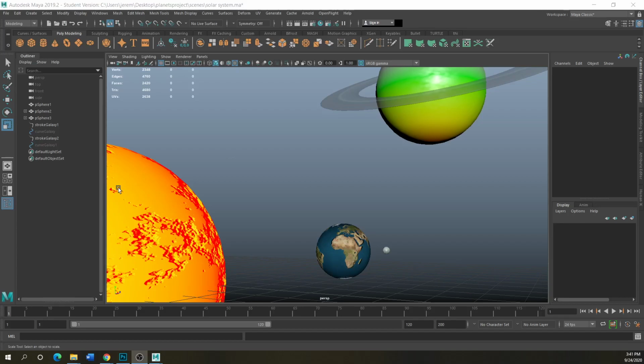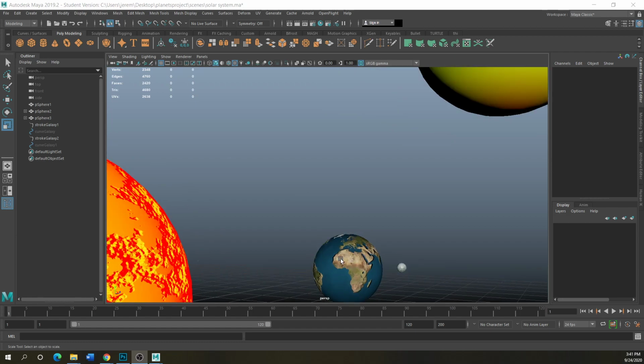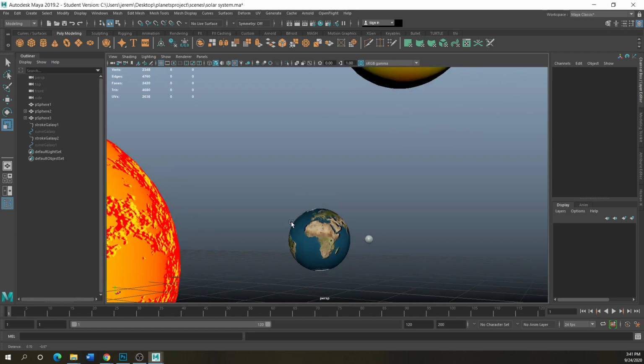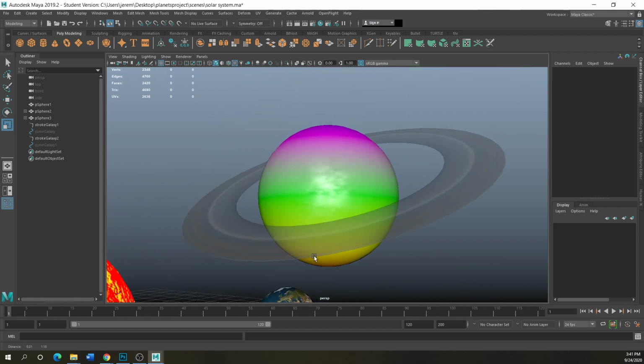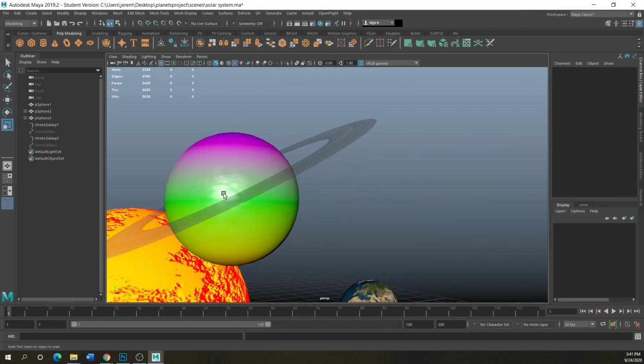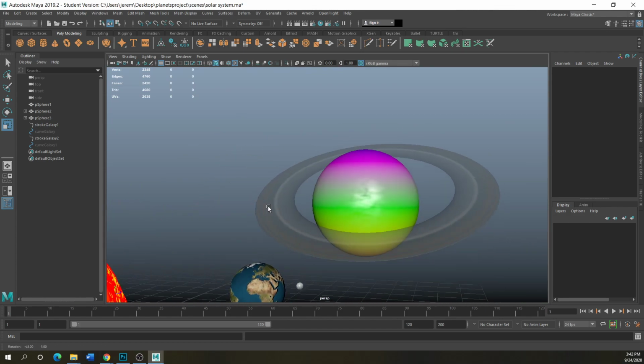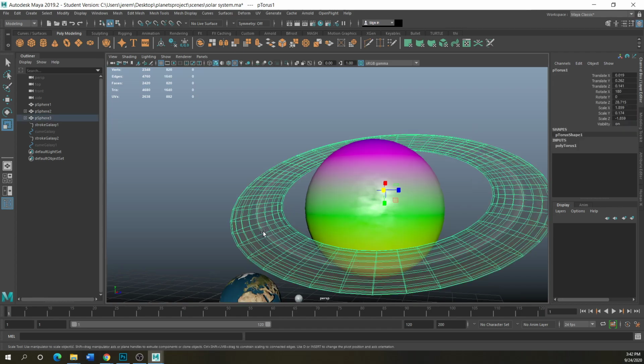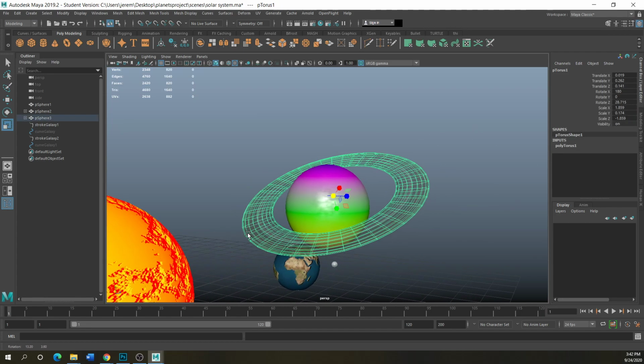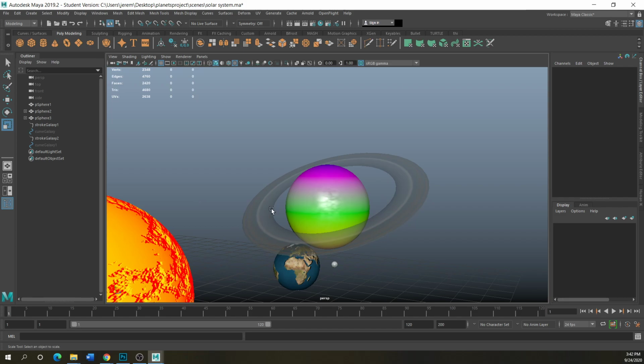Okay, so working on our solar system assignment, mainly concentrating on bump maps and different types of textures to put on your planets, image-based textures, any kind of textures with specular type noises or anything like that, and putting these Saturn rings on right here and making sure the UV maps are turned a little bit.